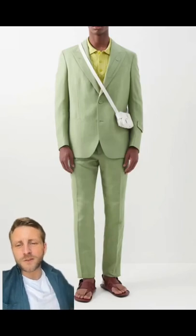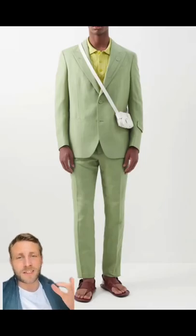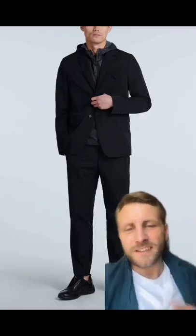Next, we have this summer suit from Fendi. It's going to set you back around about £2,000. I don't think it warrants that, but the cut's actually quite nice. At just under £2,000 is this Prada suit. In terms of design and quality, you can't really go wrong with Prada, but it's a lumpy outlay.